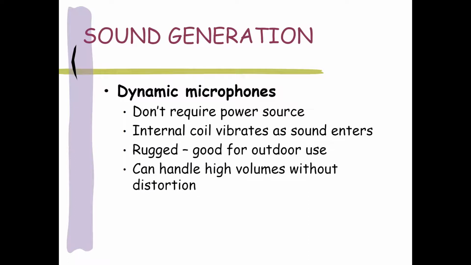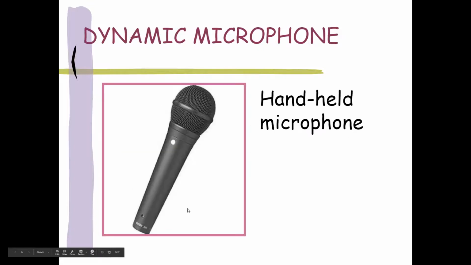And a dynamic microphone can handle high volumes without distortion. So a rock concert, good example where you might want to use a dynamic microphone because you don't know what's going to happen. And the volumes are probably going to get pretty high. If you're doing man on the street interviews in, say, New York City, downtown, you got trucks whizzing past you. You don't know what's going to happen. So this might be a good type of microphone to use in that situation.